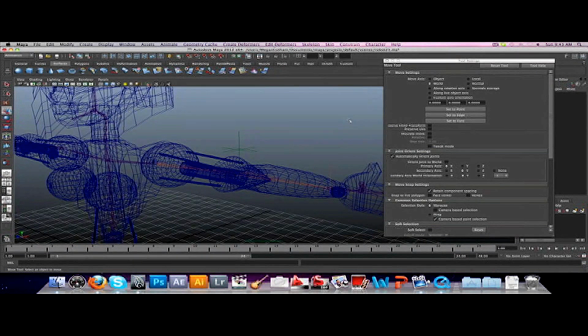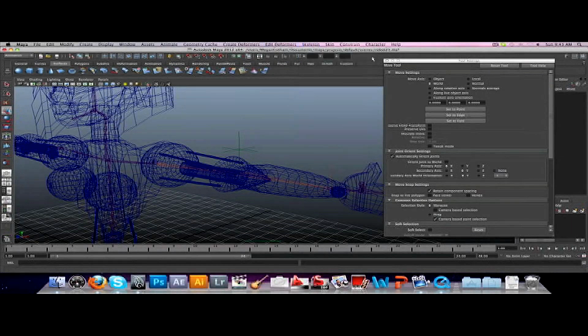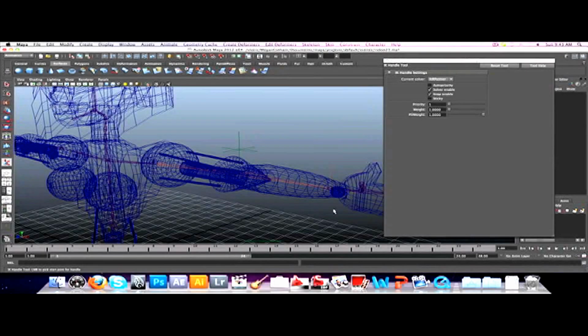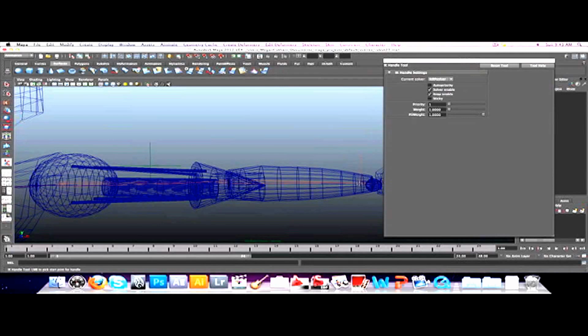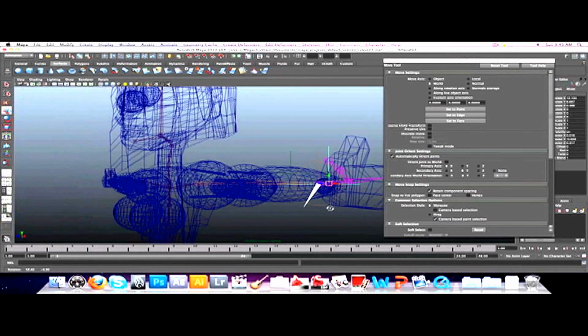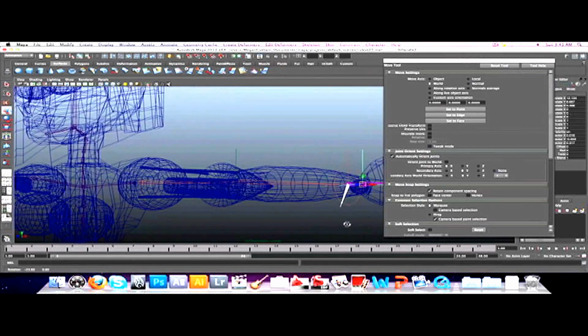The next thing we're going to want to do, go back up to Skeleton, IK Handle Tool, and we're going to click this one right here that's already selected. This was our wrist joint, and we're going to go up and get the ball of the wrist joint. And we're going to have a second one right here. The circle should appear. And now that one is going to allow this hand to rotate properly and look like natural movement again.